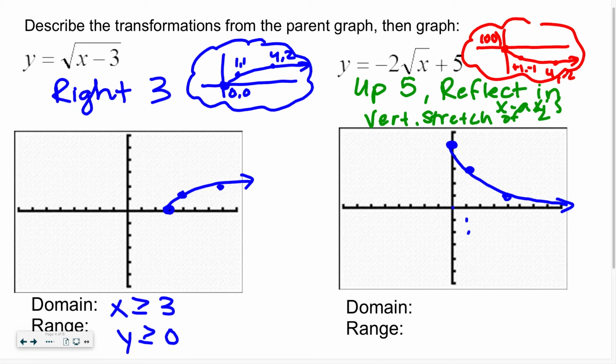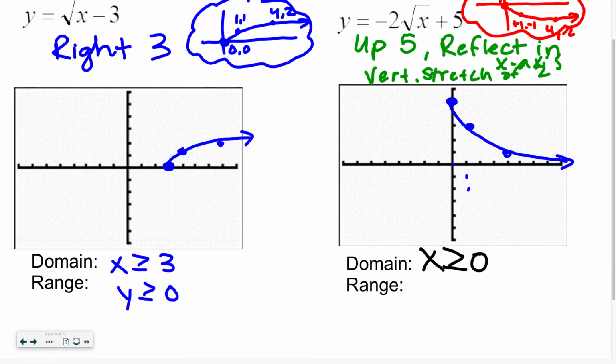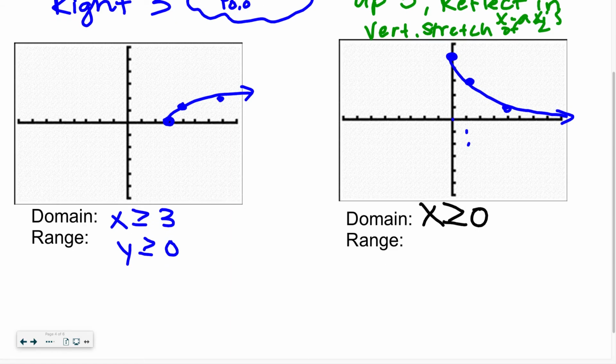I took all these y values, 0, negative 1, negative 2. I stretched them by 2. And then I just added the 5 back on. So you can do the stretch and then your y's, your up downs. Domain, x greater than or equal to 0. That's your h. There was no right or left. Range is y's. What's going to change about this one? Less than or equal to 5. Thank you. Okay, it's all under the 5, sitting below it.